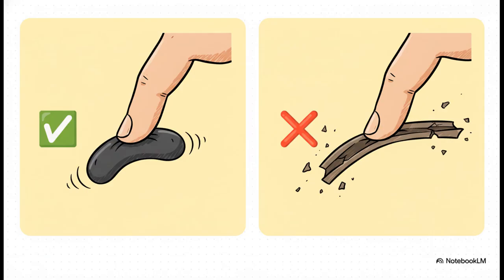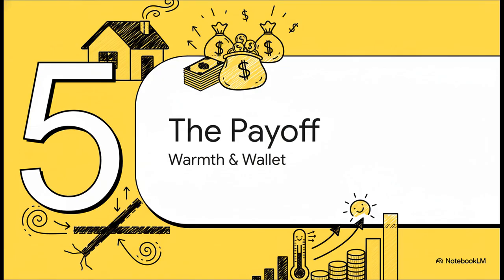And this just shows the difference perfectly. A healthy seal, right? It's flexible, it springs back when you push on it, and it makes everything close up nice and tight. A failing seal is the exact opposite. It's flat, it's cracked, and it's just, well, it's not doing its job anymore. So why are we going through all this trouble? Because fixing this one small thing has a huge payoff, both for how comfortable you feel and for your wallet.